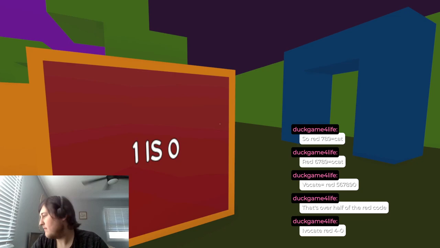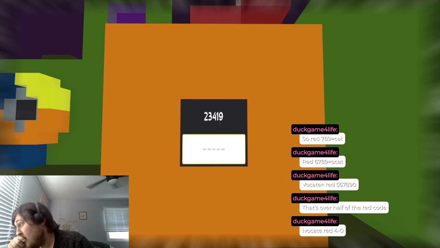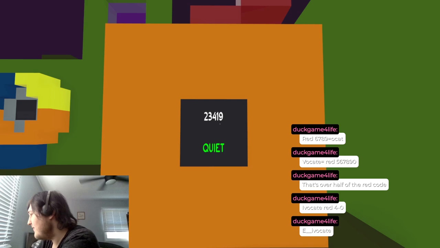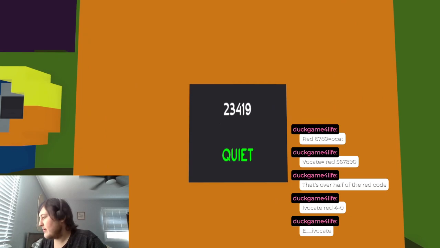Two, three, four, one, nine. One is zero. One might be E. If it is, then this would end in E-T. It would end specifically in IET, quiet. Equivocate, by the way. Okay, that explains the green things. Was there a green on red?